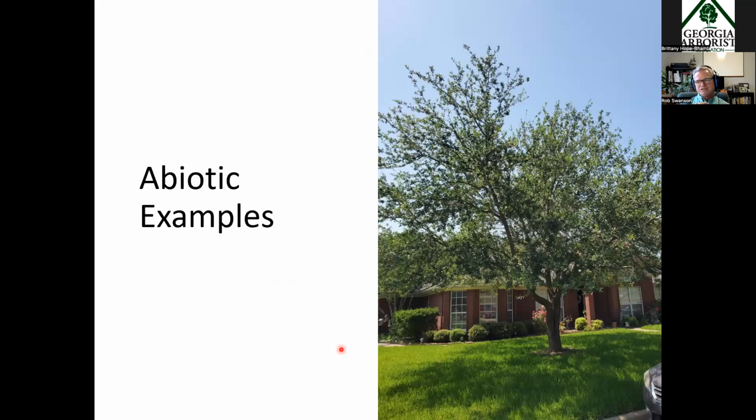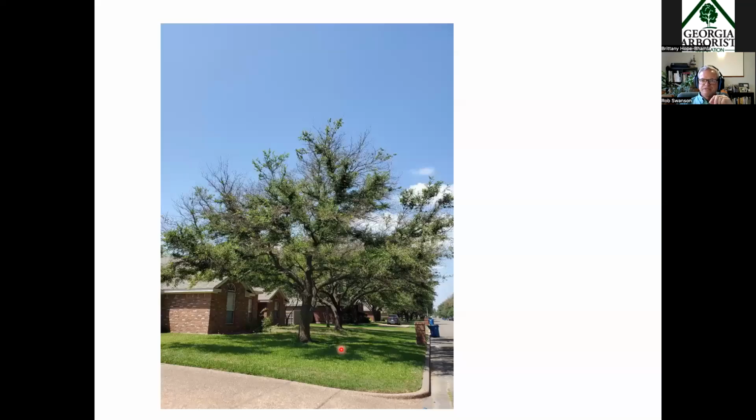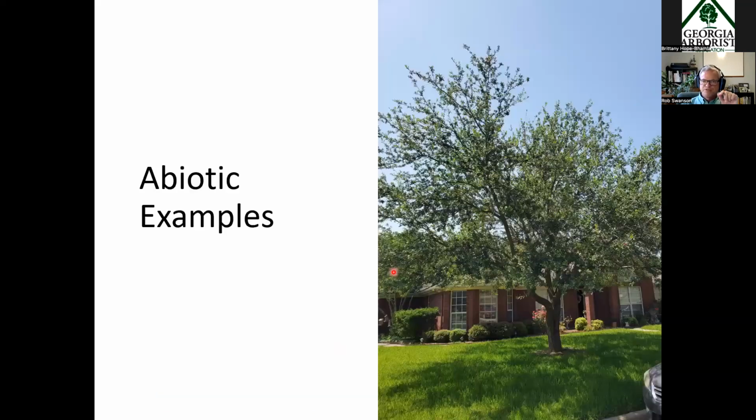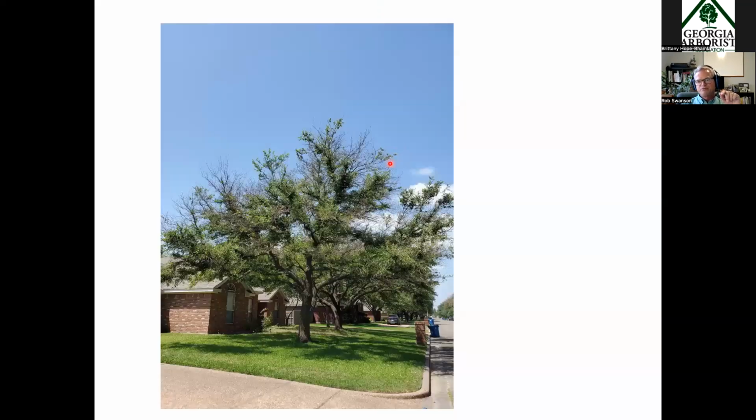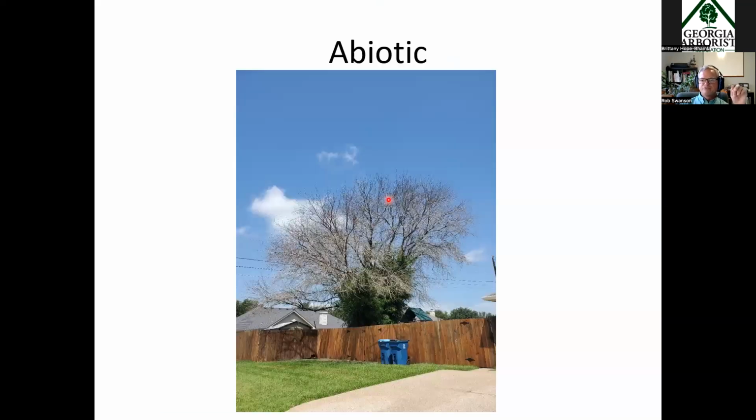Here is a live oak tree not too far from where I live. It's got a fairly nice, healthy canopy. Let's take a look at it. You'll notice that there's a little bit of tip decline. We had a major freeze. So here it is to begin with. Notice that the leaves go all the way out to the tips. We have this major freeze, and immediately we have some canopy dieback in the background. You see another one, and then it goes to this.